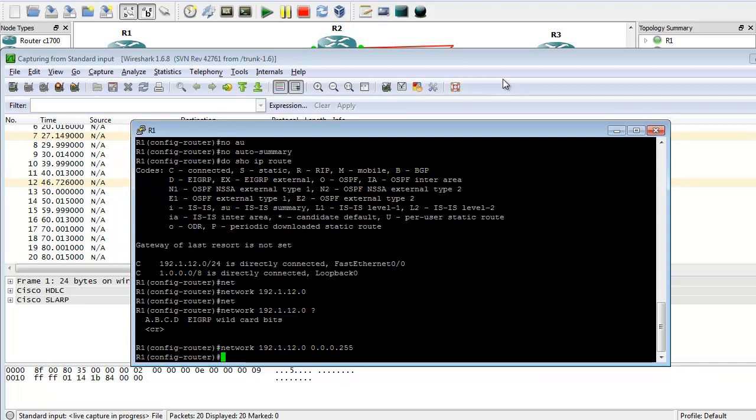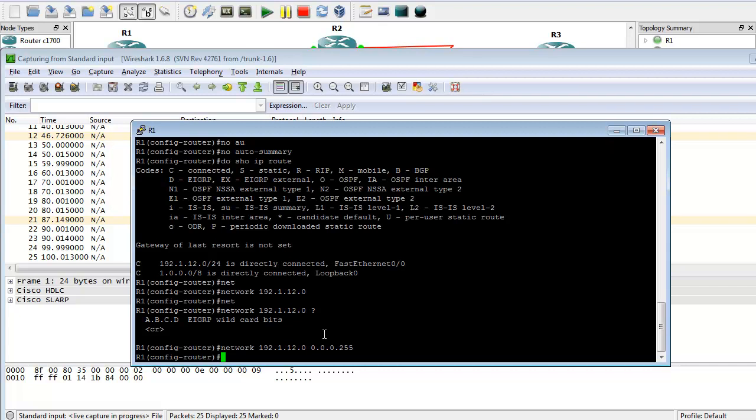What are you trying to do now? Advertising, in the sense of enabling. Using the network command. What is the use of the network command? It enables that particular protocol on the interface for that network. In EIGRP we can advertise in different ways.